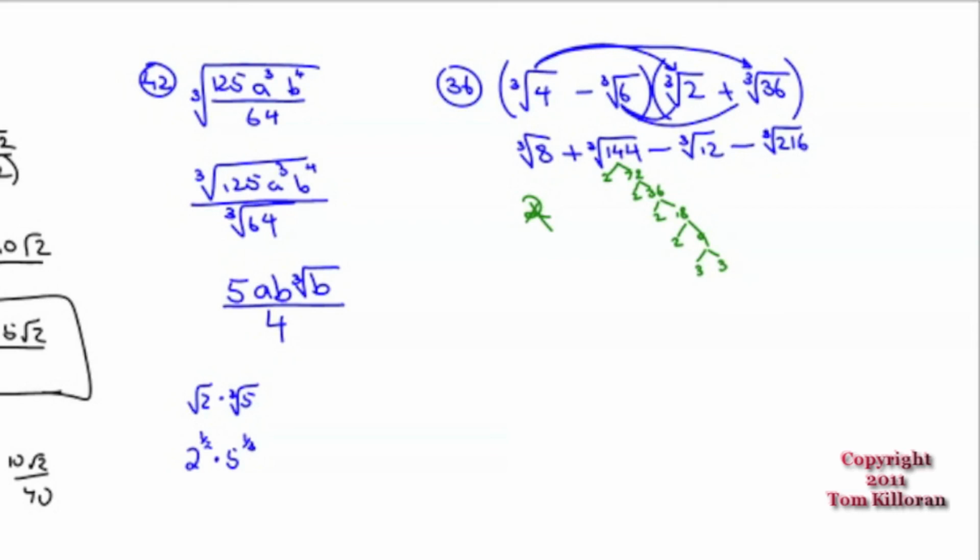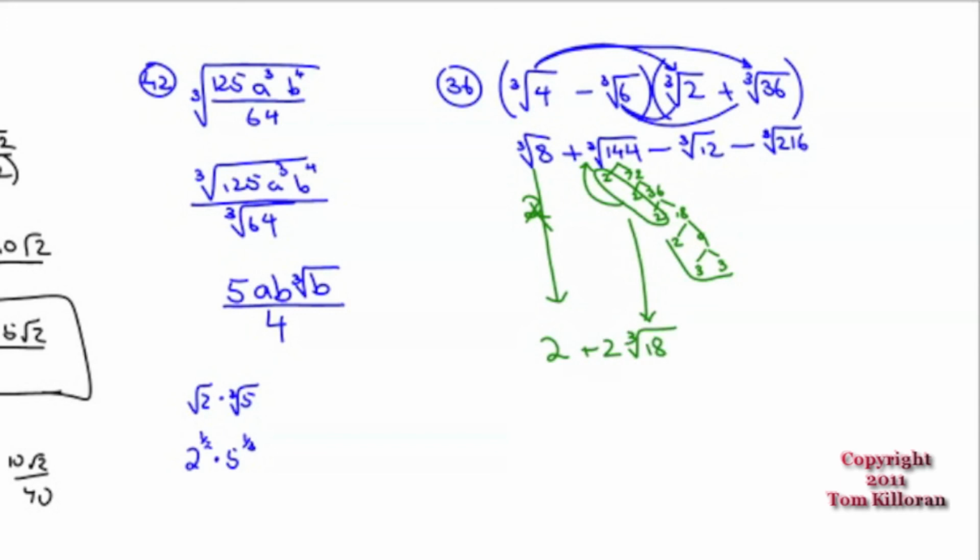Now this is a cube root, so all we're looking for is triplets. So here's a triplet. So I can pull out a 2, he's going to go out front. And left behind is going to be this, 3, that's 18. All right, so the first one, bring it way down here. This is going to give us 2 cube roots of 18. So positive 2 cube roots of 18.